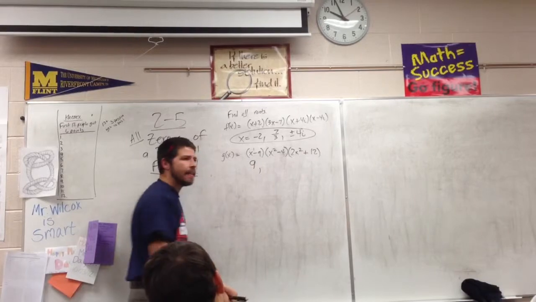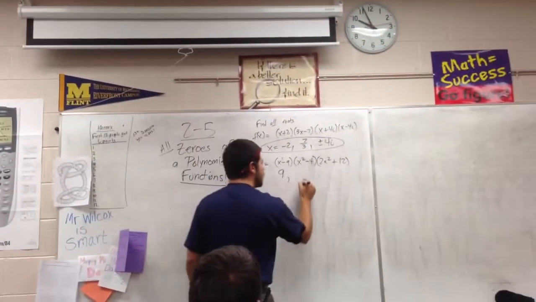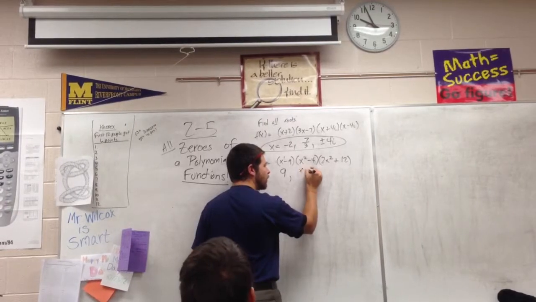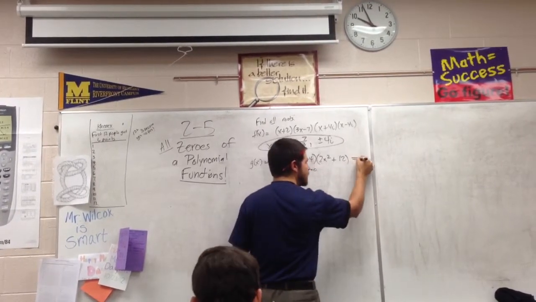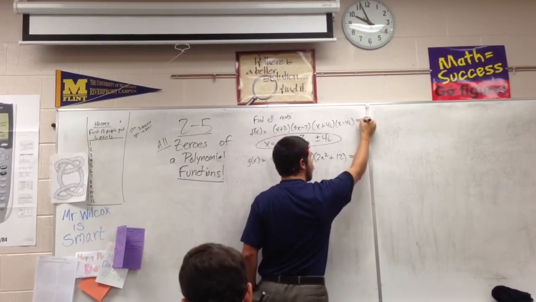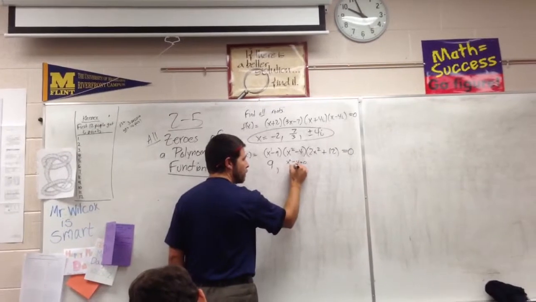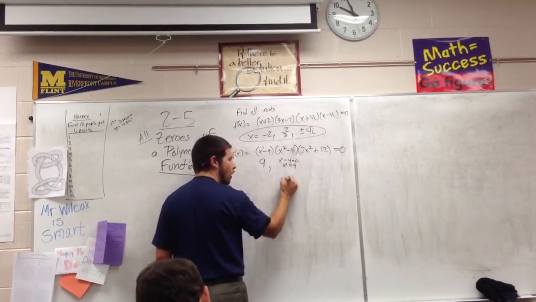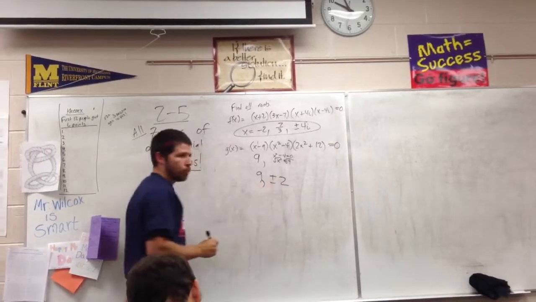My first one is 9. That's easy. x minus 9 gives me 9. A little bit more difficult is x squared minus 4. Set it equal to 0 to find them. Remember, to find the zeros, these functions are always equal to 0. It's plus or minus 2. You add 4 to both sides, x squared equals 4, you take the square root. I have 9, and I have plus or minus 2.